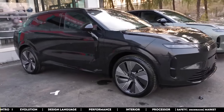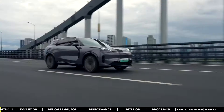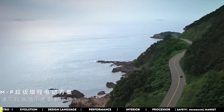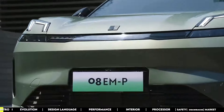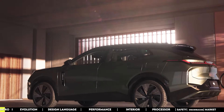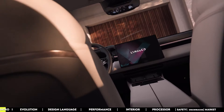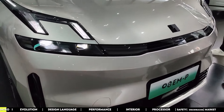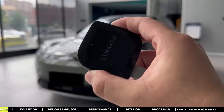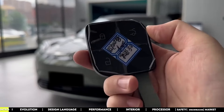Heard about the latest trend in the car world? It's about the 2024 Lynk & Co 08 EMP. It's a game-changer, mixing electrification and top-notch tech into something special. It's owned by Geely and struts the same innovative compact modular architecture that Volvo is known for. The 08 EMP is already considered a cooler, tech-buff cousin of the Volvo XC60, but it has its own thing going on.